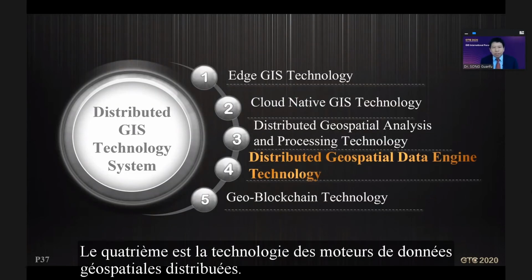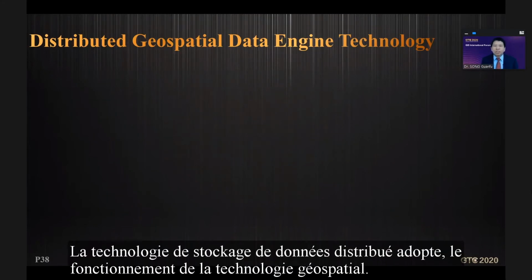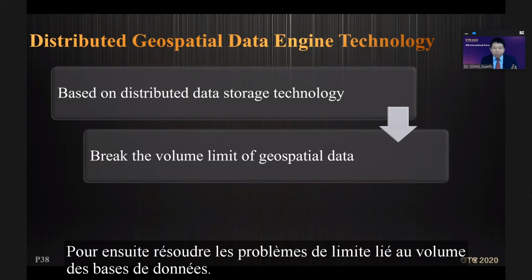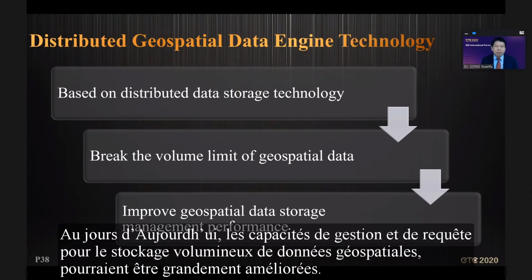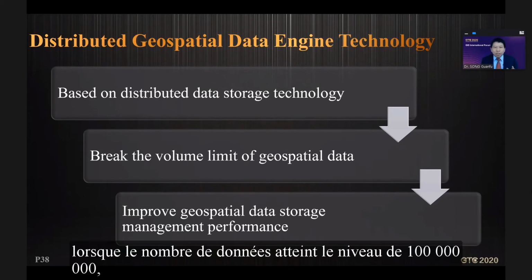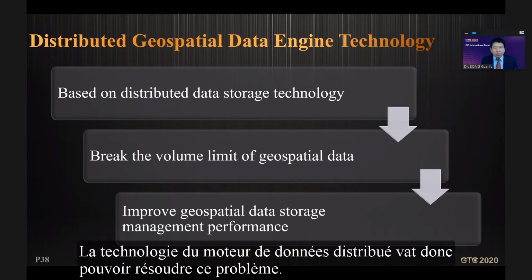The fourth is distributed geospatial data engine technology. We developed the distributed geospatial data engine technology based on distributed data storage technology to break the storage capacity limit of geospatial data and improve geospatial data storage management performance. For the traditional relational database, when the number of records reaches the level of 100 million, the performance declines sharply. The distributed data engine technology could solve this problem.